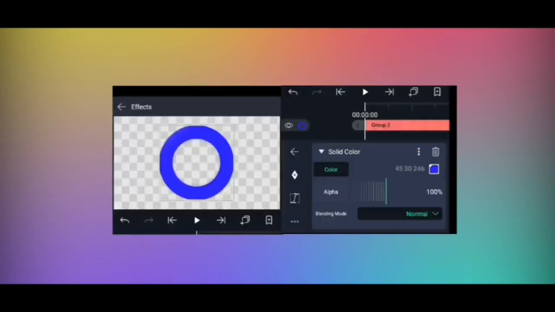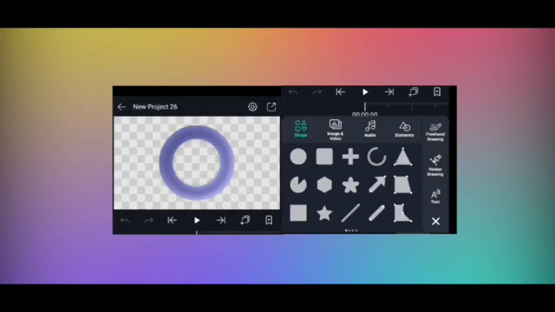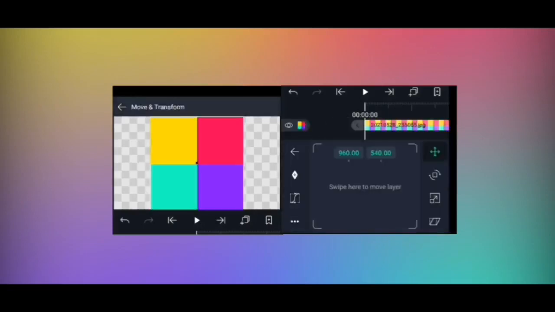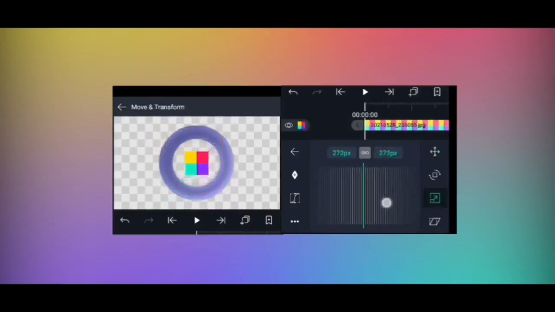and add solid color, then decrease alpha around 33%. After this, add the color palette, link in the description, and set it in a corner.